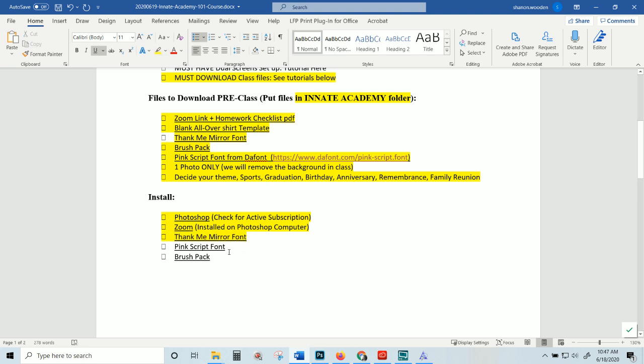The pink script font is a font that is not from Innate Lab, so I'm going to make a separate video on how to download and install. Well, we already downloaded it, but I'll reiterate how to download and install a font that is not from Innate Lab. Okay, it's a very similar process. I just want to be clear of how you would do that. You know what? As a matter of fact, let's just tack it on to the end of this. It's really simple. I think we can do it. We're here. So let's get it done.